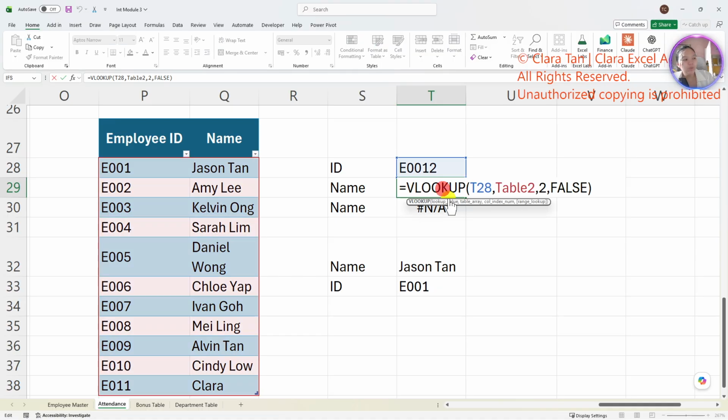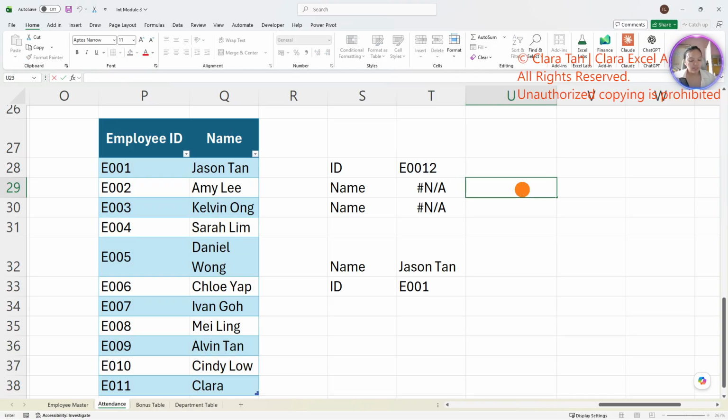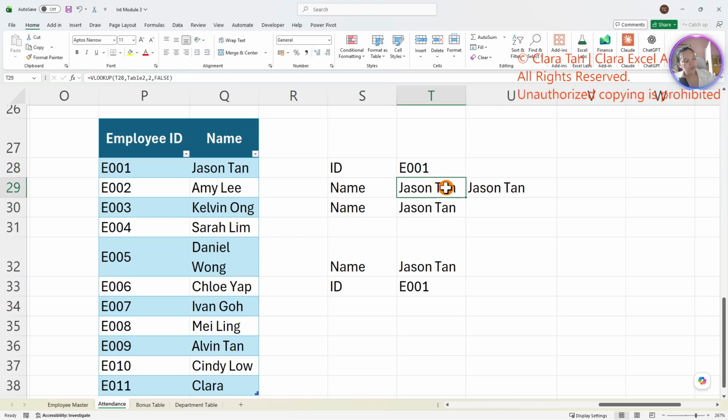The answer is yes, but you need to combine it with another function, which we call IFERROR. I select the ID, comma, IFERROR, I select the NA here, comma, and this one I will choose no record. So for every no record, it will show NA, but if I have the ID, it will still show you the name. This is a VLOOKUP with the IFERROR.